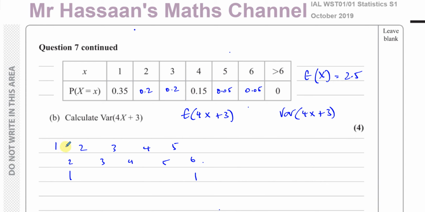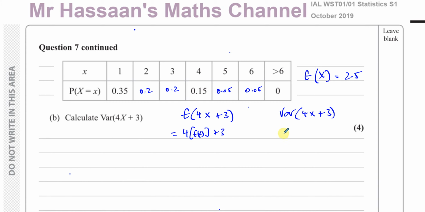Multiplying: suppose I took each of these data values and doubled them. The data values would become 2, 4, 6, 8, and 10. Now you can see that this changes the spread of the data as well as the mean of the data. So multiplying affects the spread and the mean. Adding only changes the mean. So the expected value of 4x plus 3 would be the same as taking the expected value, multiplying it by 4, and then adding 3. That's what that's going to be equal to.